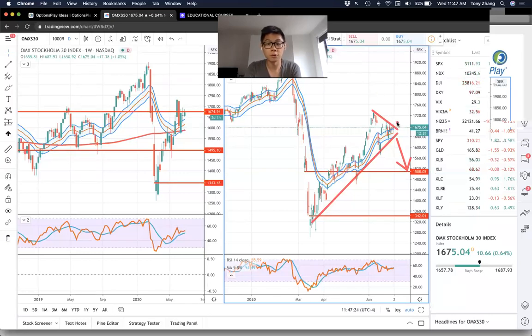On the same token, if you look at the amount of liquidity being injected into the system by global central banks, you have more of a thesis that markets will continue to go higher, because you have trillions and trillions of dollars in liquidity, and it has to go somewhere. Right now, if you look at fixed income, government bonds, corporate bonds, the yields are very, very low, if not sometimes zero, sometimes potentially even negative.